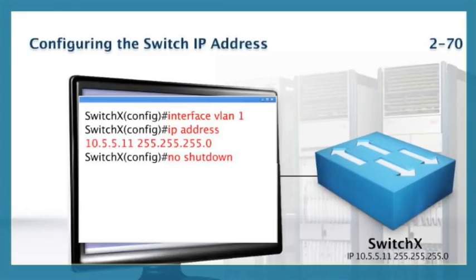But wait a minute. Before I teach you how to assign an IP address to this device, let's ask a very important question here. Why would you even want an IP address, a layer 3 IP address, on a layer 2 switch? This isn't making any sense. We have a layer 2 only thing. Why are we putting an IP address on it?